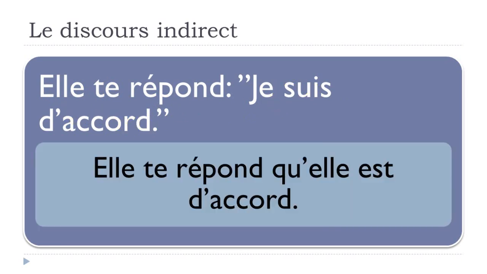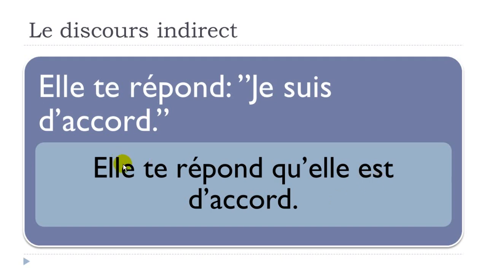Of course, in that situation, if we want to transpose this first structure to the discours indirect, it's quite simple, because you just need to put back all your elements. So elle te répond, it doesn't change. Okay, que, that, remember, that's the key thing of this discours indirect. Que, that, but then in that case it needs to go away because we've got a vowel after. So qu'elle, so je will have to be transposed to elle, of course, because the subject here is elle. Et d'accord, of course the verb is changing as well.